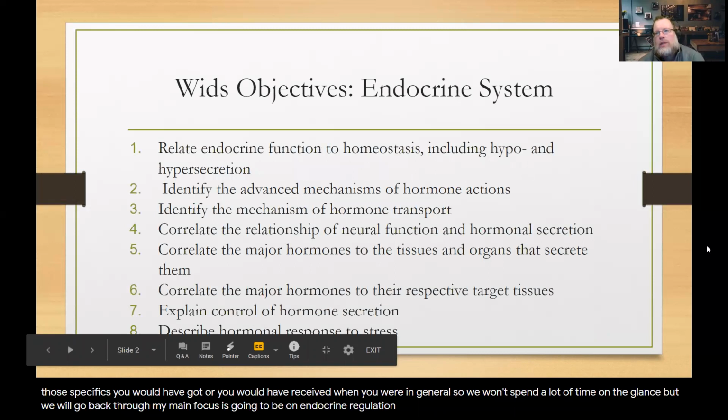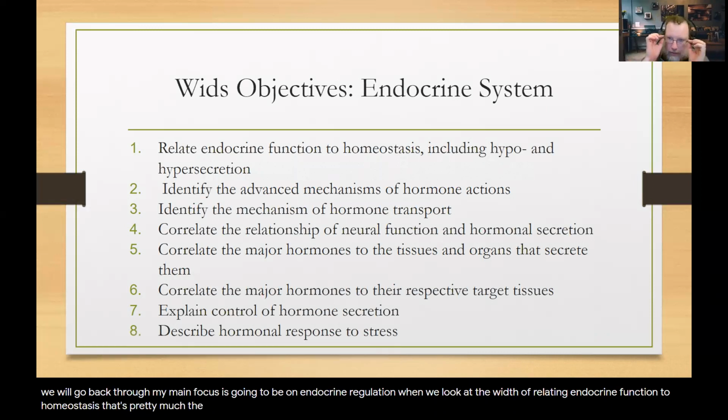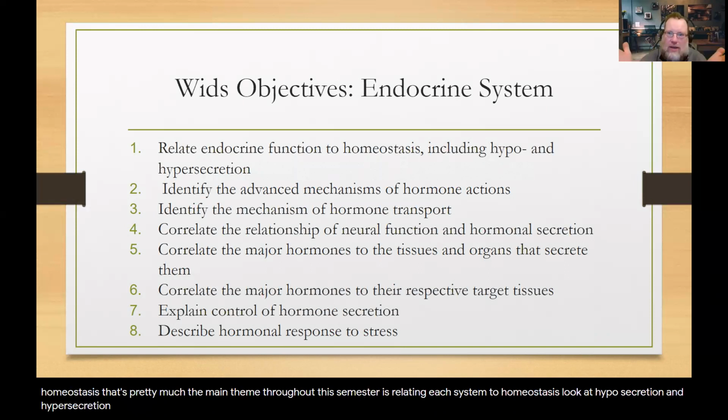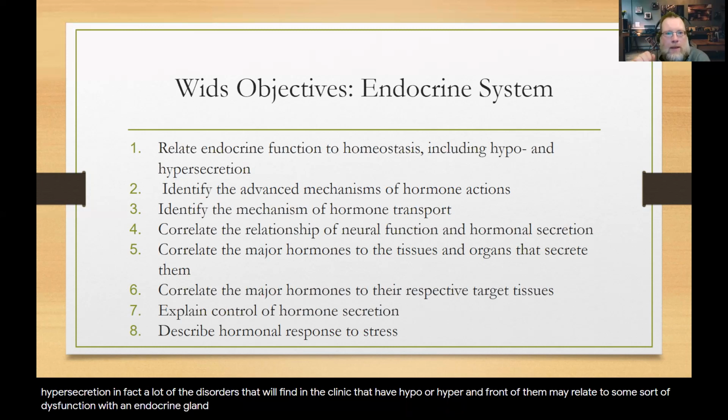When we look at the WIDS objectives, we're going to go through relating endocrine function to homeostasis. That's pretty much the main theme throughout this semester, relating each system to homeostasis. We'll look at hyposecretion and hypersecretion. In fact, a lot of the disorders that we'll find in the clinic that have hypo or hyper in front of them may relate to some sort of dysfunction with an endocrine gland.